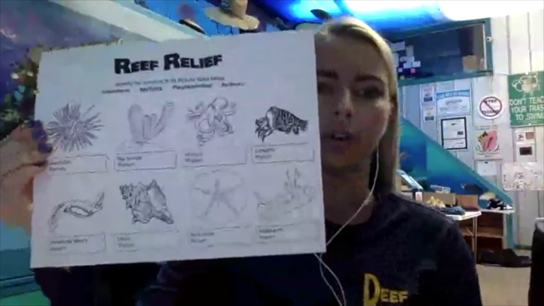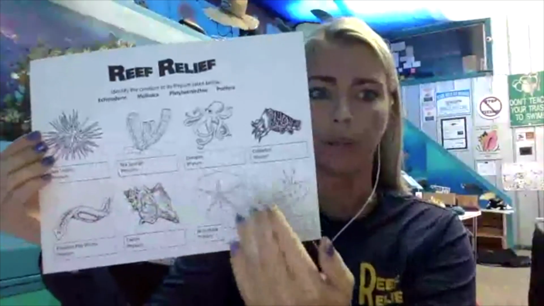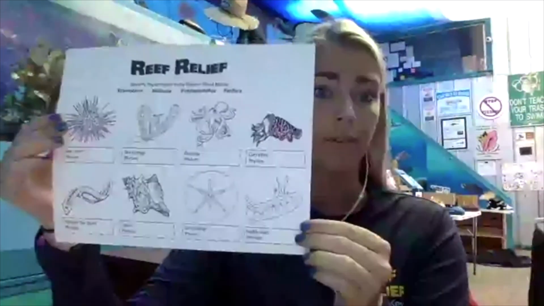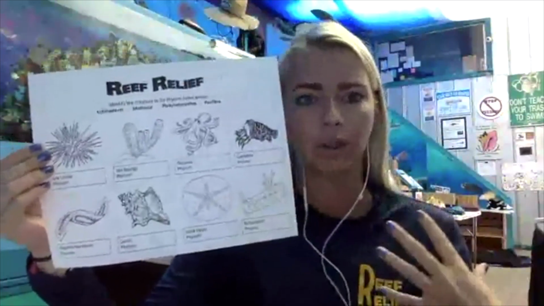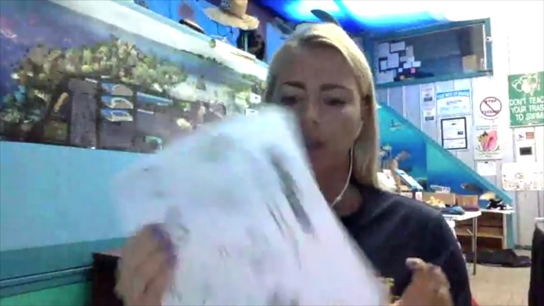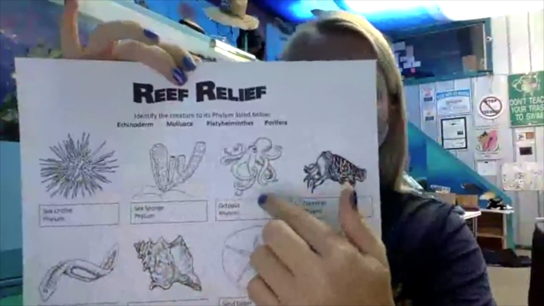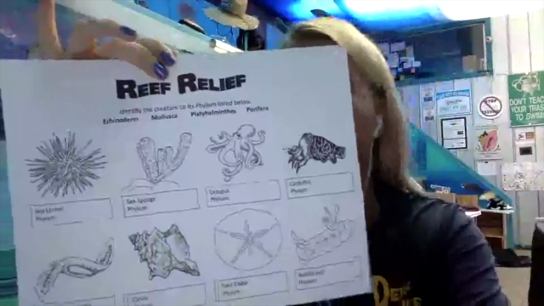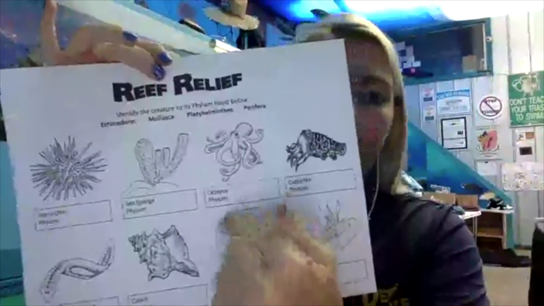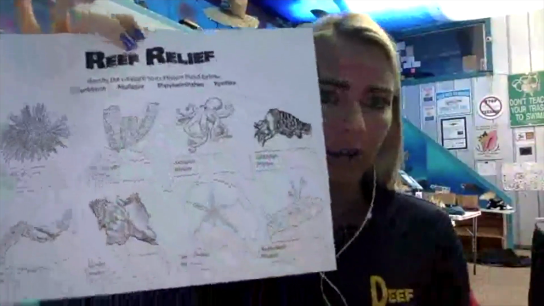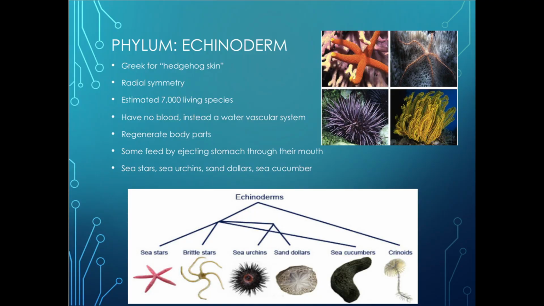While you guys are voting, this worksheet right here you can complete as we go through the lesson. I'll be explaining and bringing up every single organism on this sheet. So after you voted, if you do have this, go ahead and look at it so you know what to listen out for, some keywords. All you're doing with this one is, I have sea urchin and octopus right here. So the answer to this question, you'll be able to put either the echinoderm here or here, depending on what I tell you is the answer. And then once you guys have filled all this out, you can go ahead and color the animals, and you can also check the answers on our blog. We posted the answer sheet for this.